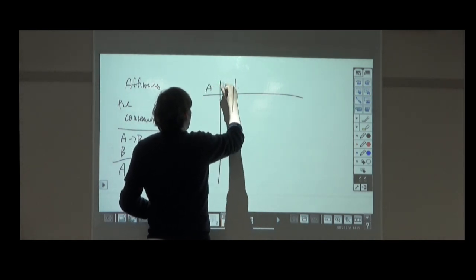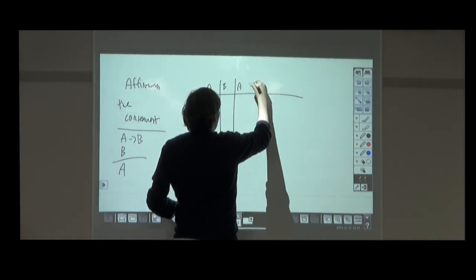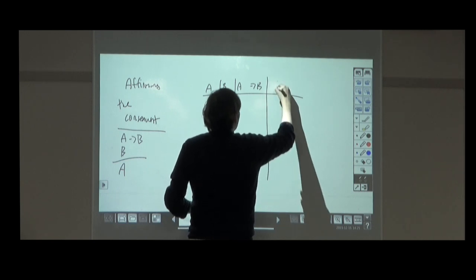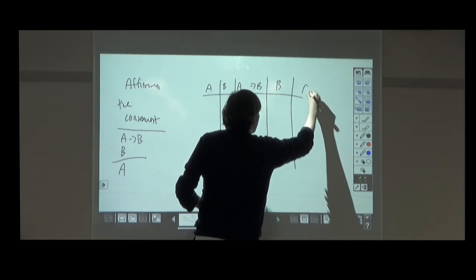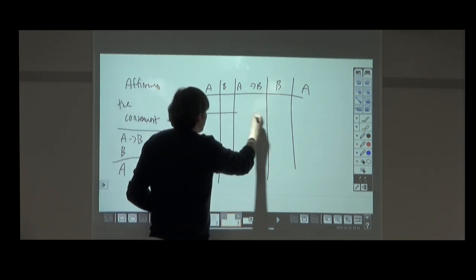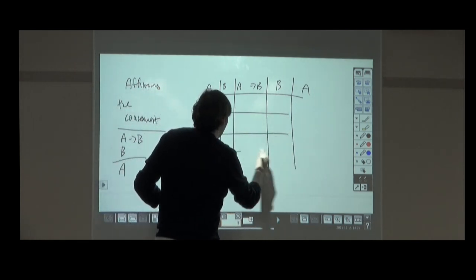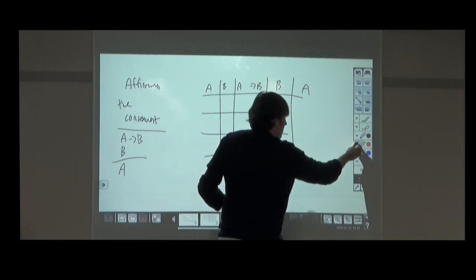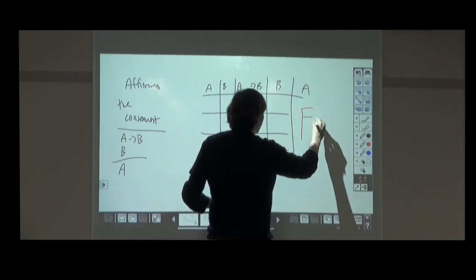So we have A, B, A implies B, B, and then A. Alright, so let's split these parts up. Let's not bother going to the edge. So we're going to set that conclusion to a big false.